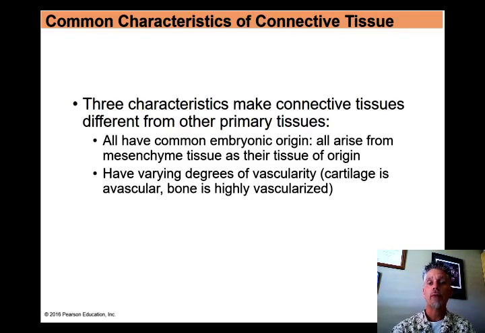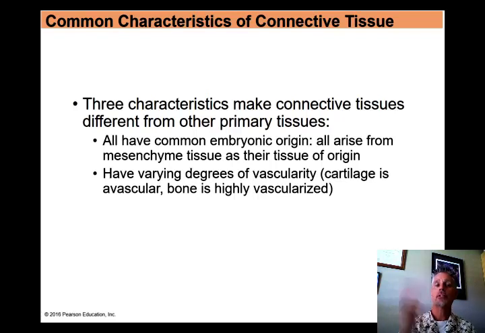Well, let me back up from that. They have different degrees of vascularity, even going to 0 degrees. Now, when we talk about cartilage being avascular, to be sure, kind of like epithelial tissue, there are blood vessels right close to it. So it's not like it's totally cut off, but there are just no blood vessels actually going into it itself. And that certainly can lead to issues in terms of cartilage not being able to repair itself very well because it doesn't have that direct access to oxygen and nutrients, etc.